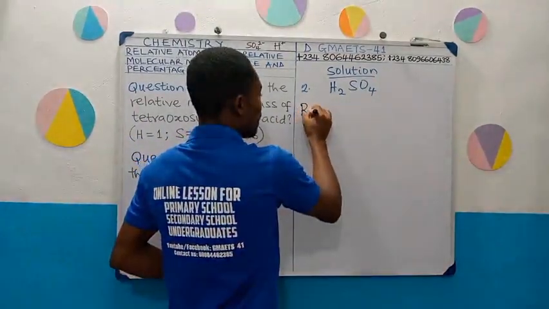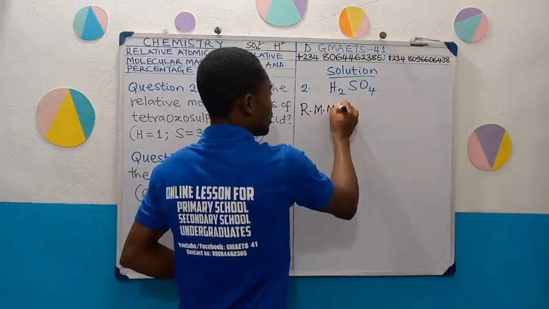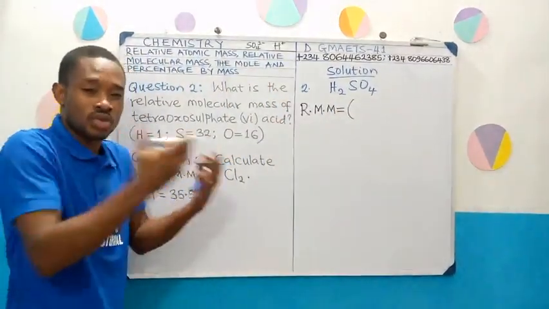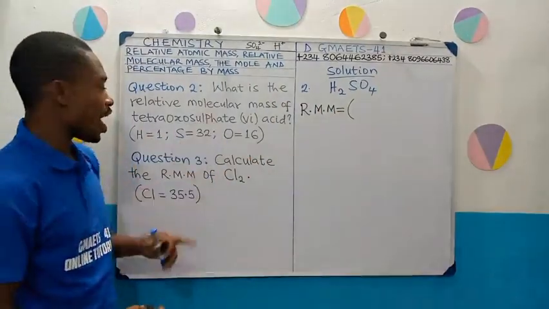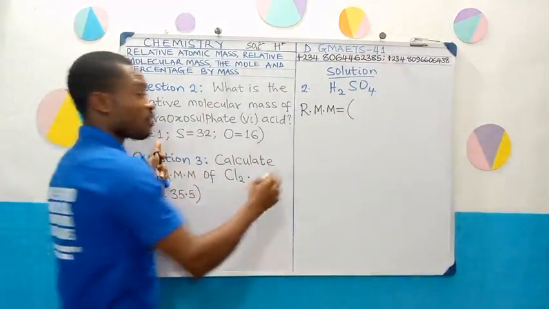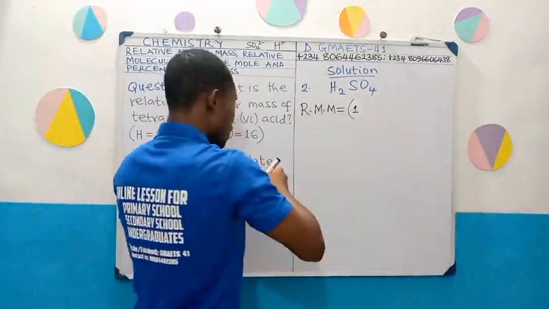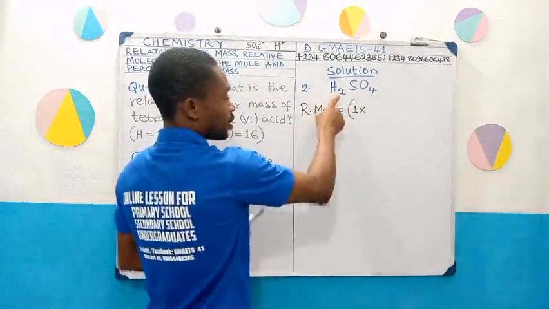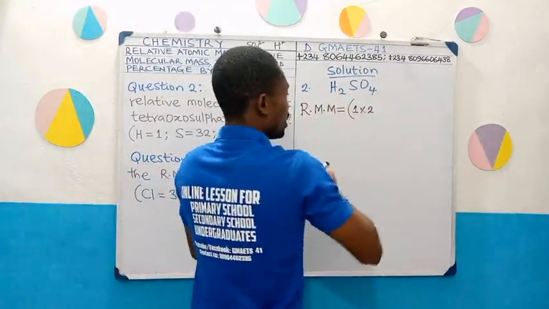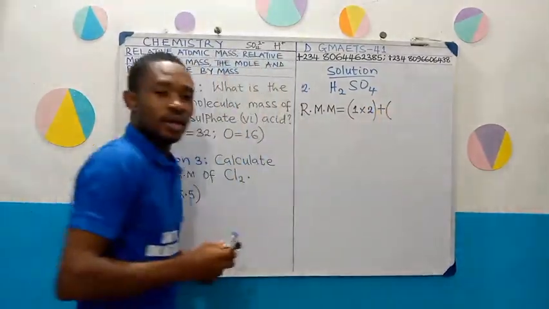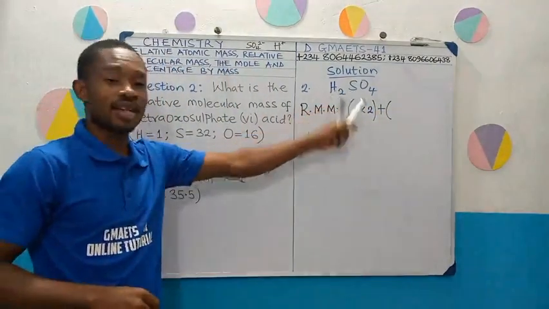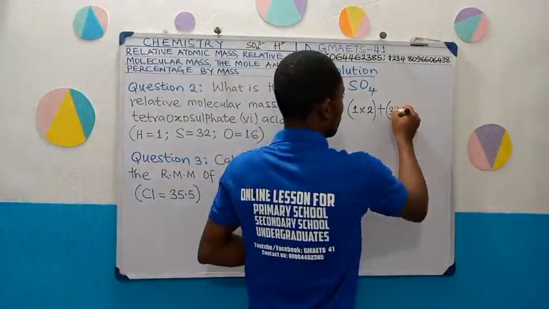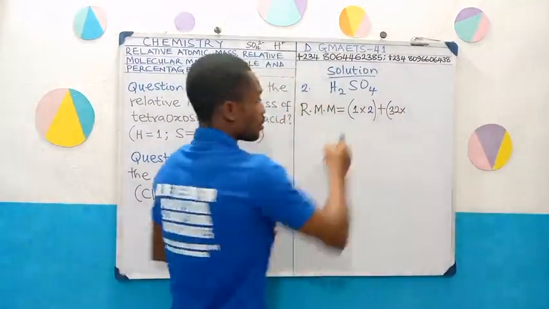To calculate the relative molecular mass, we said you're going to multiply the relative atomic mass of each element by the number of atoms there are in the compound. Starting with hydrogen, relative atomic mass of one atom of hydrogen is 1. Then you multiply it by the atomicity. How many atoms is hydrogen in this acid? 2 atoms, you can see that. So I'll put it there. Now we are going to add it to the relative atomic mass of sulfur multiplied by its atomicity. Relative atomic mass of sulfur is 32. So it's going to be 32 times, how many atoms of sulfur do we have here? 1.